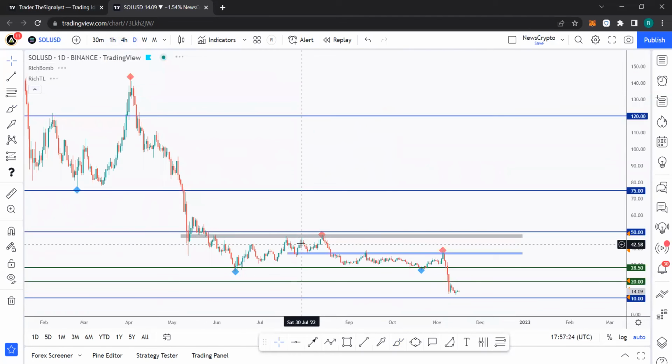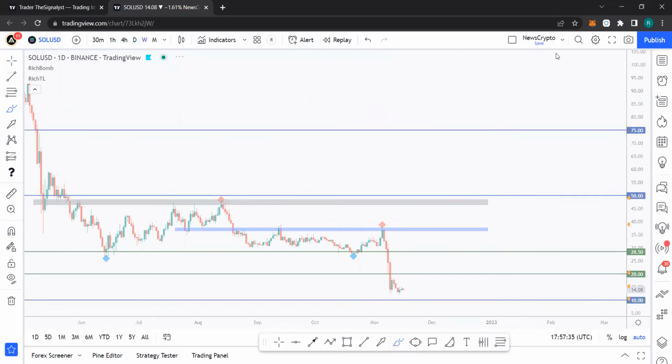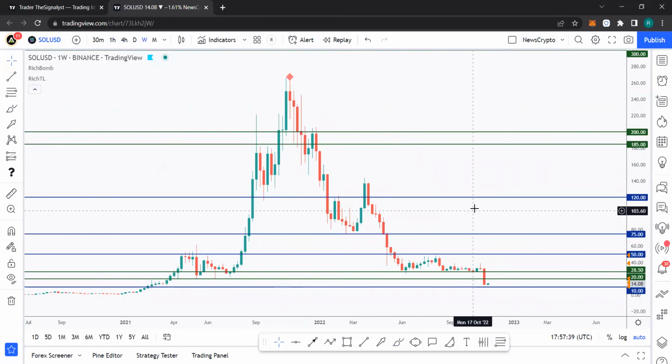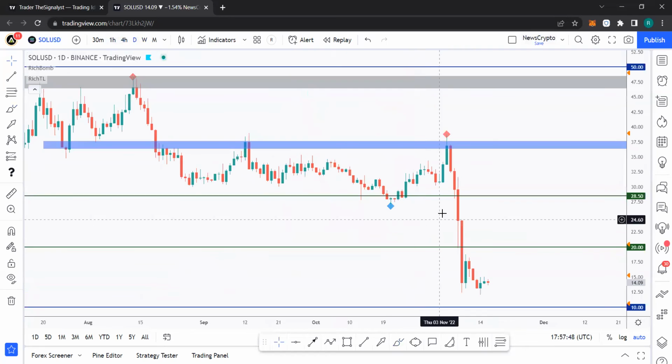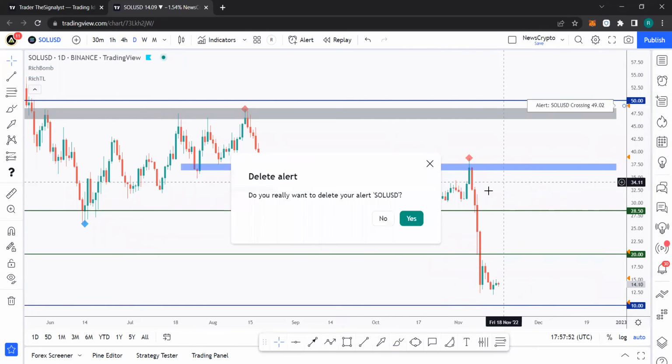On Solana, unfortunately, we had a big bearish movement downwards, and we are currently here around the 15. We have been stuck around it for a couple of days now. The lower support is around 10, which is a strong round number. But this one is acting as a resistance now, as you see, multiple rejections previously as support. So for the bulls to take over here from a long-term perspective, this one is far away now.